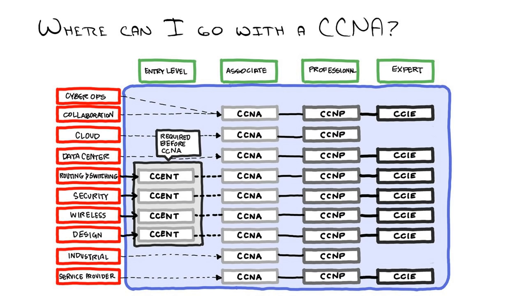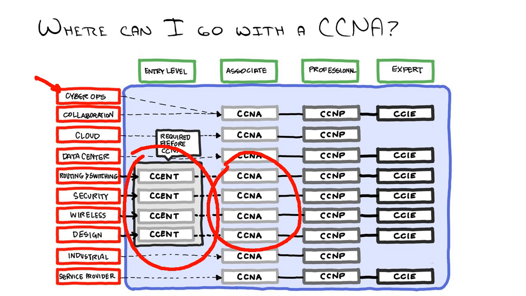Where can you go with the CCNA? The sky is the limit. There are fringe paths like cyber ops, collaboration, cloud, and data center — those are specialties. But the core CCNA paths are where your certification can lead you. Usually people get their CCNA and then say 'I'm going for CCNP in routing and switching because I love that, and maybe I'll get into wireless too.' They don't usually go for all of them unless, like me, teaching is your job. It's wherever the road leads you, and that's the fun part — that's why I love CCNA so much. It's the pathway to the future and opens so many doors.